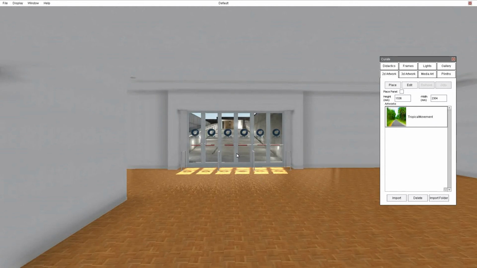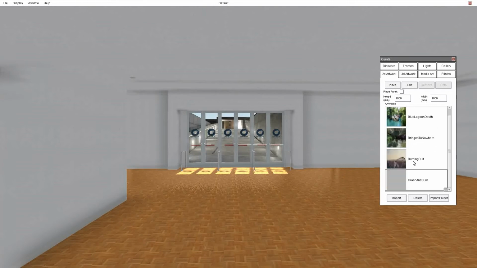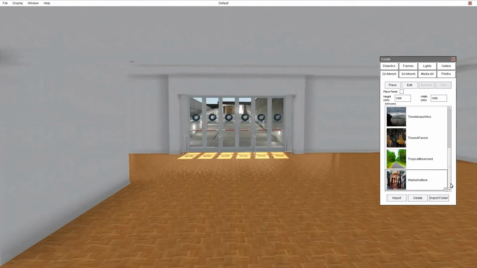Alternatively, what you can do is just import a whole folder of images, and the way to do that is to click the imports folder, navigate to the folder that you want, and then select the very first image in the list and then just click open. And you'll see here that what's happening is that this is now starting to be populated. So now here we have our final list of images, and there they all are.